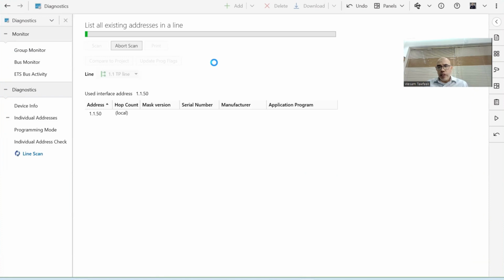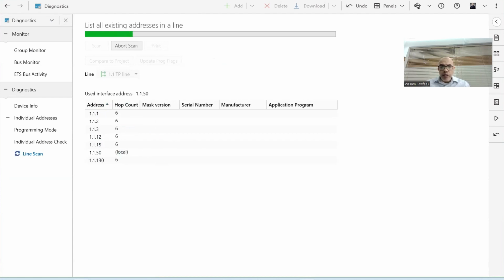It's sending commands to the KNX devices on the bus and trying to identify which device is responding to your commands. As you can see now, it's not finished yet, but it told me that I have devices with addresses 1.1.1, 1.1.2, 1.1.3, 1.1.12, 1.1.15, 1.1.50, and 1.1.30, okay? I will show you and tell you about the other devices as well, okay?